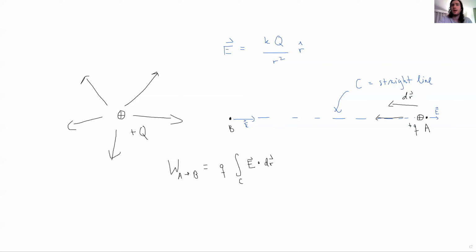And so that dr there goes from big R. Let me write that down as, this is R at the A location. R at A, and then of course we have R at B over here. This is R at B. And then I'm not going to draw the line because it's going to be real messy here, but RA is this really long distance from big plus Q all the way out to the point A.